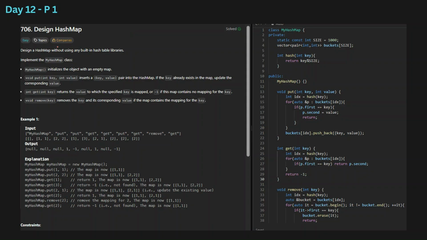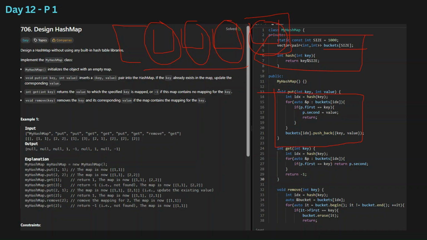So the first problem was pretty easy. It was design a hash map. We had to design a hash map without using any libraries. So what we did was, first of all, we used the concept of buckets, right? So we used the array of arrays to store buckets, and in the buckets we have those elements who have the same key. Okay, so we have implemented it over here. Then we have implemented this to insert in the hash map, then to get an element from the hash map, and then to remove the pair from the hash map. So you can go through it, it's very easy.